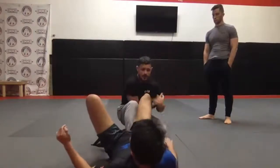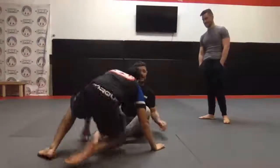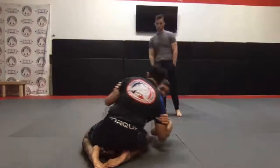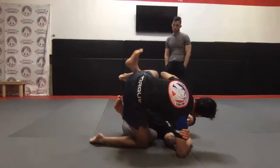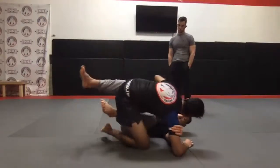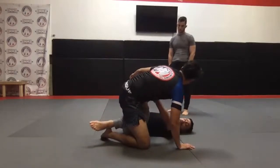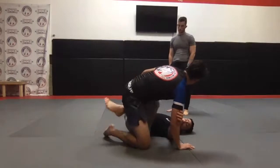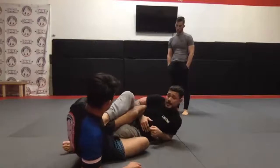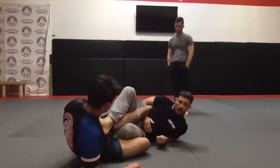I can come into cross locks here, right? There's a lot of attacks. But I need to understand this position first. Okay, inside high, I'm a leg. Look at that, the leg comes up. This hand's gonna pull off the bicep, straight to the ankle. Pull. My foot stays up. My foot goes on the inside of his hip, and I'm just gonna stretch it. Boom. Okay, I'm staying here. This is gonna allow me to have a topside control and an outside Ashi while I'm here.